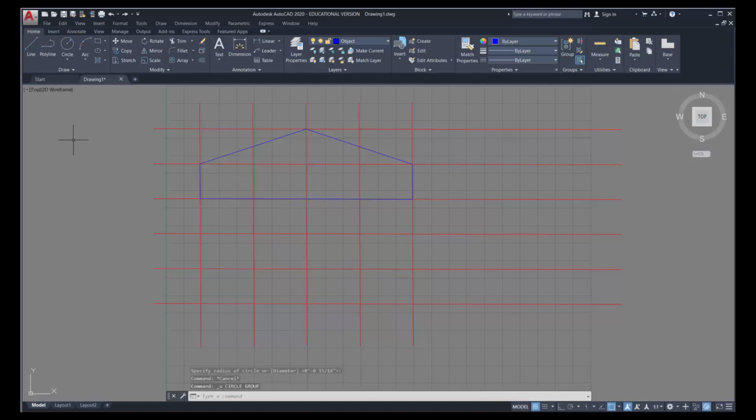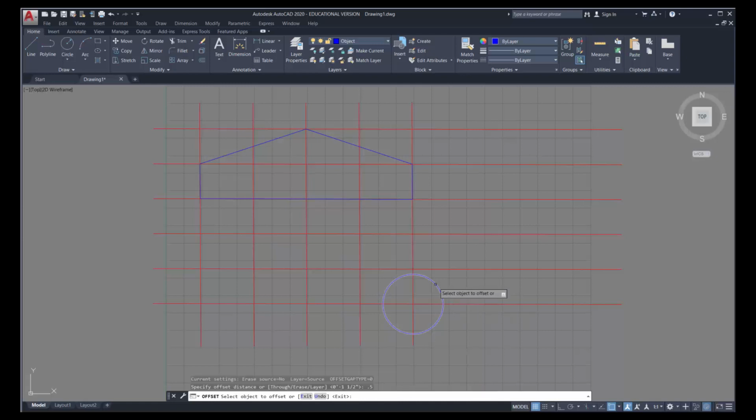Now Offset can also work on objects like circles. So I'm going to click on the circle command, click on an intersection, and just draw a small circle. Now when I select Offset, it automatically goes to the setting that I last used, which was 1.5 inches. That's the new default for this file while it's open. As soon as I close the file and open again, it's going to regenerate the command to ask me what that distance is. I'm going to put in 0.5 for 1/2 inch.